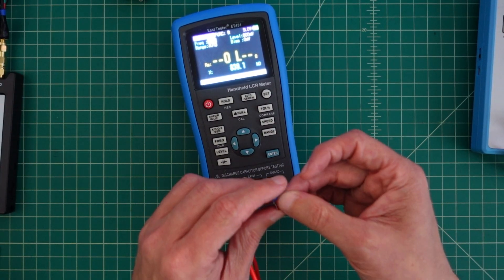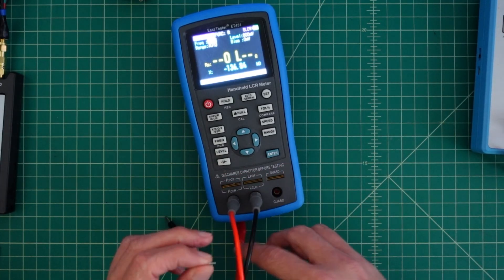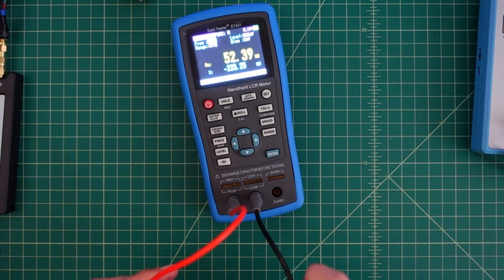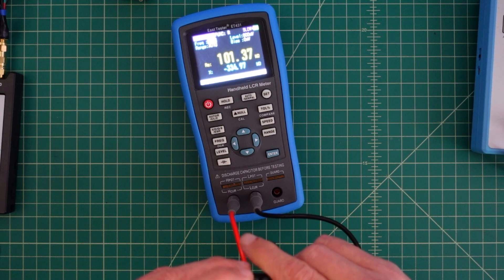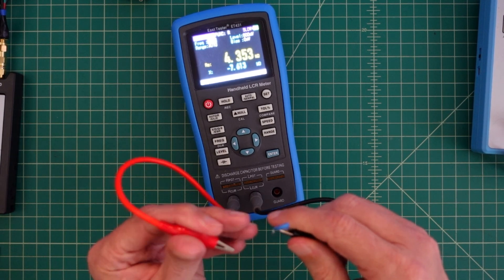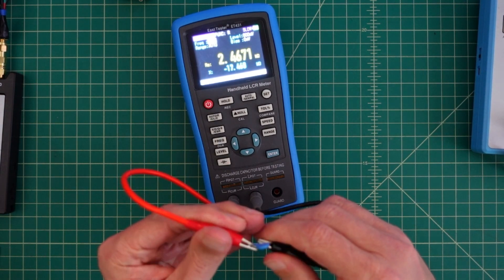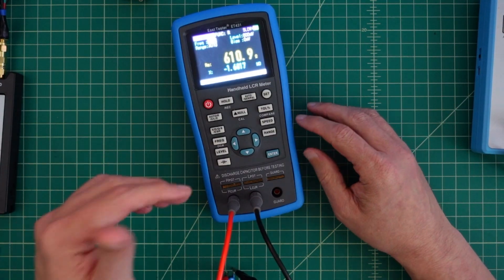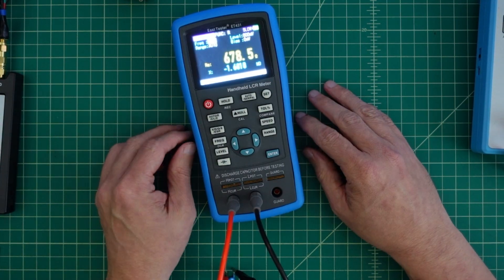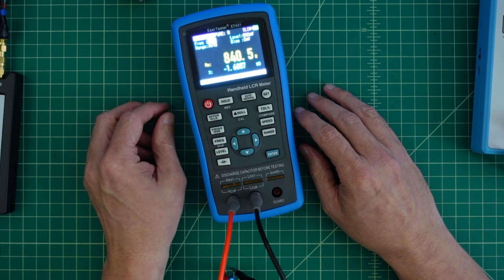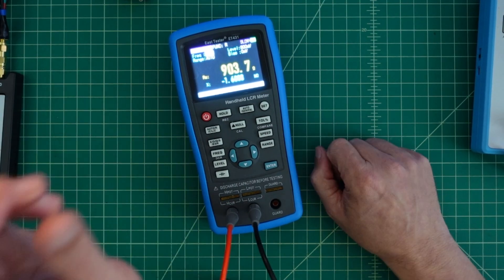So what I wanted to do is I want to just take this capacitor right here, this is just a ceramic capacitor, and I'm going to go ahead and I'm going to hook this up to the probes that come with the east tester. Now this is not a review on the east tester, maybe you'll see one. It comes with these alligator probes and it comes with a bunch of other parts but we're not looking at those right now.